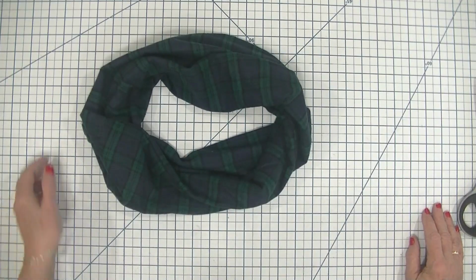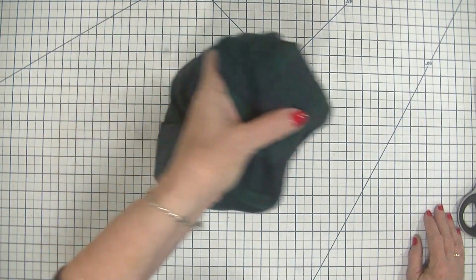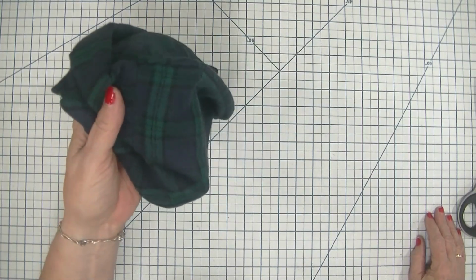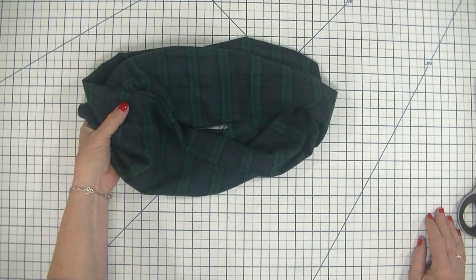But for today, we are going to make this twisted infinity scarf that any beginner sewist can make for their first piece of clothing. So let's get started.